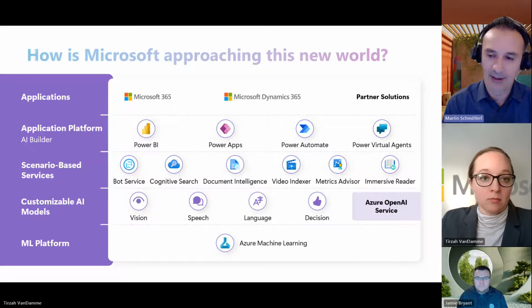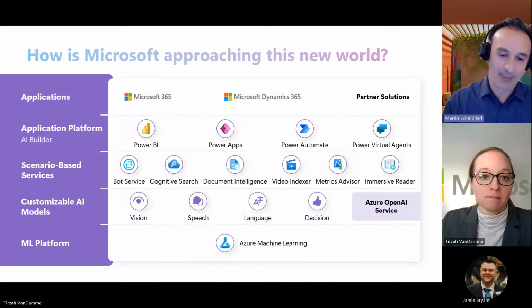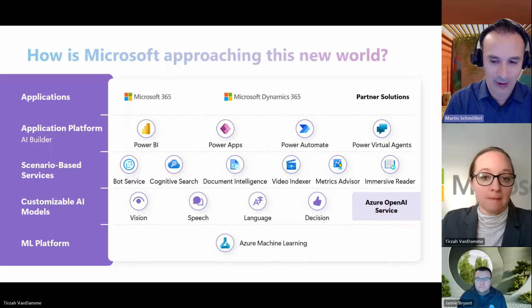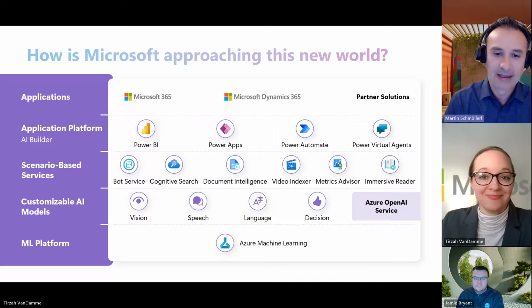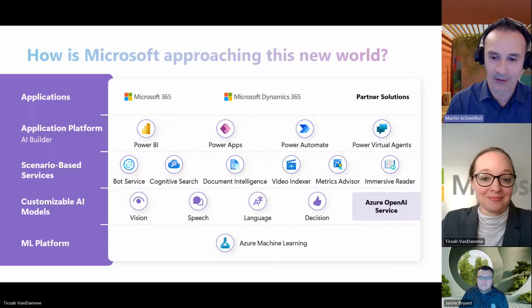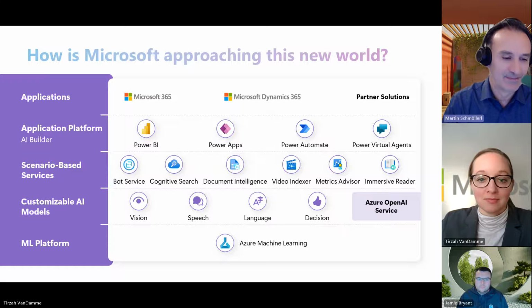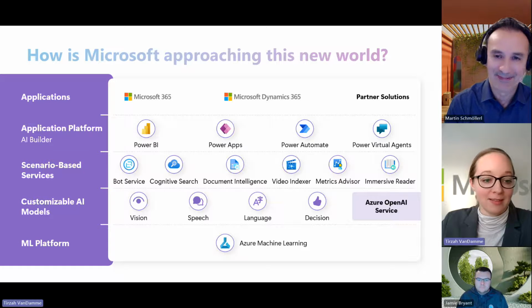This might also be valuable in thinking about which tool to use in this context. Just to give you an example, if you want to create a speech understanding service, don't try to create your own machine learning model, but use something that we already have on the application layer available for you. Yeah, and with that, I hope I could make this a little bit clearer. Back to you, Tirsa. Okay, thank you.